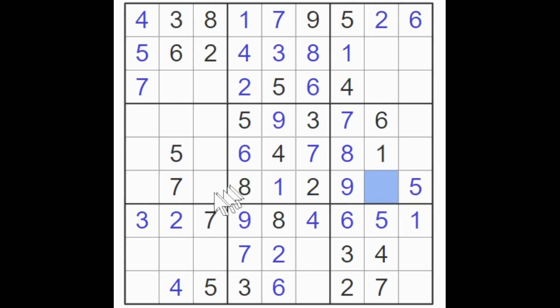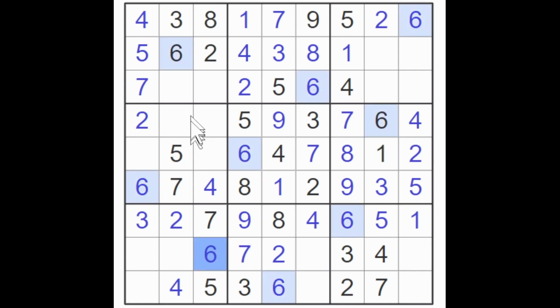I think we have established that the other twos must be a 3 and a 4, and there's a 4 already blocking here. So this is a 3 and this is a 4. And that will make this a 4, and therefore this is a 2, making this a 2. This is 1 or a 6, remember, we got the 1 now. So the 6 goes here, and the 6 here is the last 6 in this grid. This is a 1, 9, and this is a 1, 8. We got an 8 blocking, so the 8 goes here, and the 1 here, and the 1 here, and the 9 here, like so.